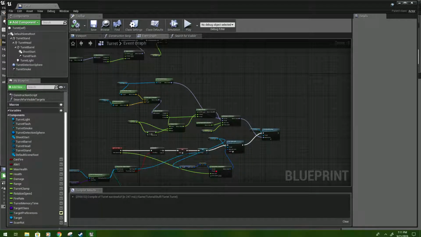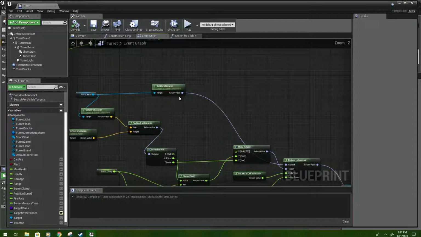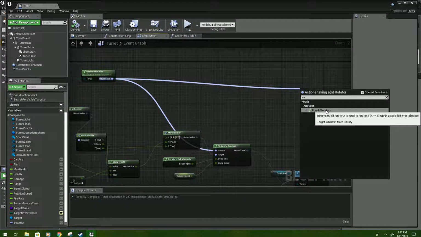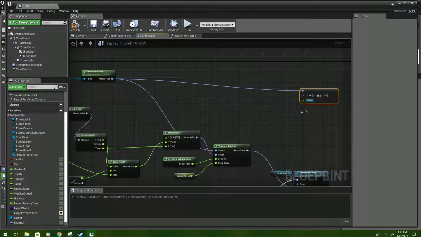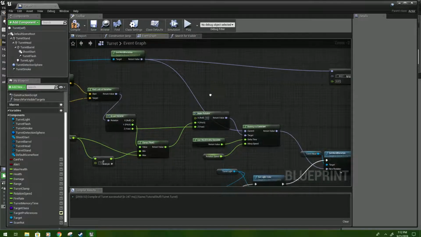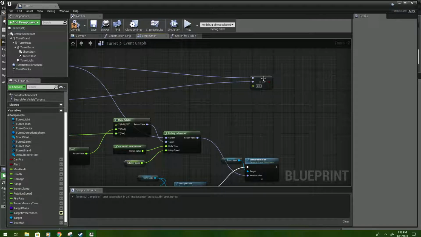Let's see. Then next we will drag from get world rotation up here, and we're going to type 2 equal signs for equal rotator. Click that. I usually set this error tolerance a little lower to 0.01. It might work otherwise. I just think it's a little safer because maybe it might have problems doing so. And then also from find look at rotation, hook that up to the second part of that. And we'll use this in a minute, don't worry.